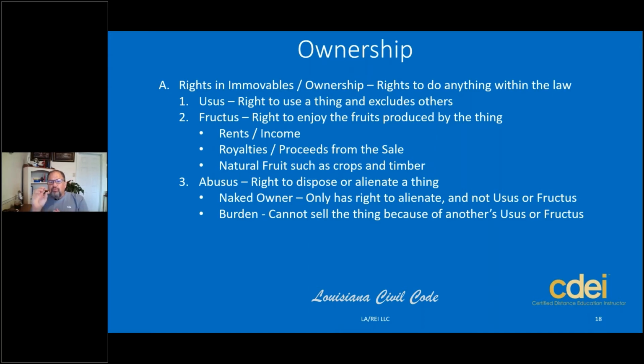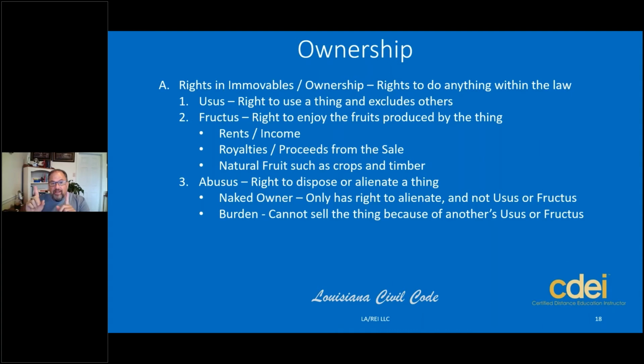However, let's switch and go to an investment property. When you buy this investment property, fix it up, and put it on the market to rent out, you get a tenant, called a lessee in Louisiana. The lessee fills out a lease agreement and starts paying you rent. They will have usus rights to that property, and they can exclude others from that property. So they only get usus rights.